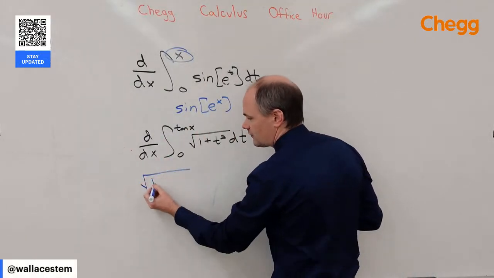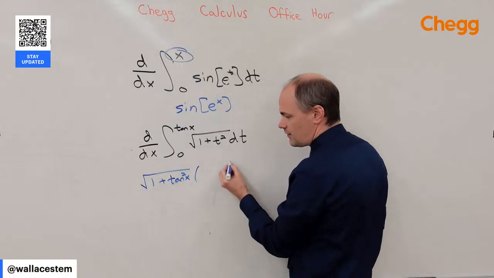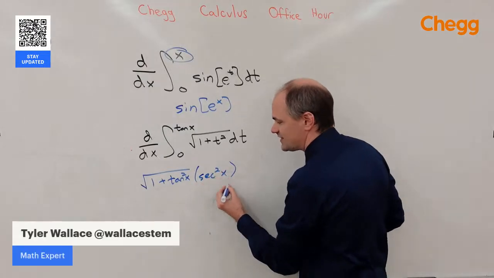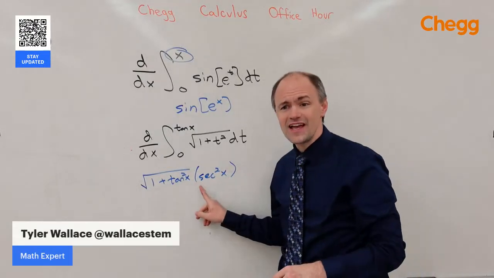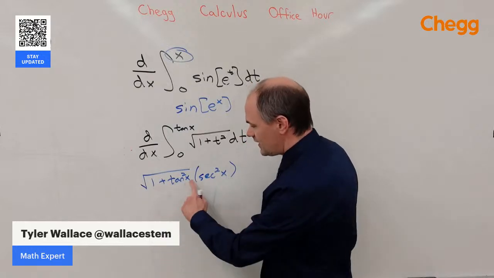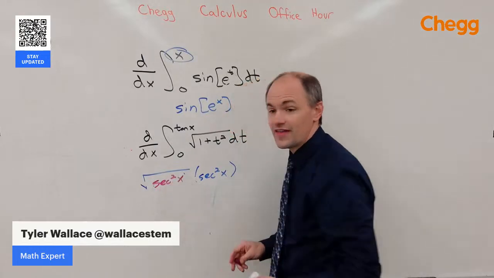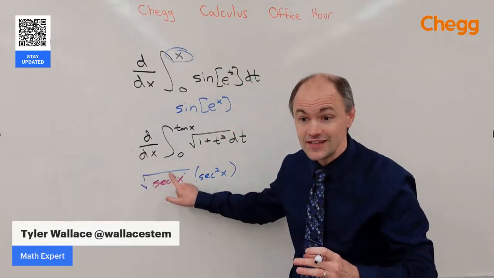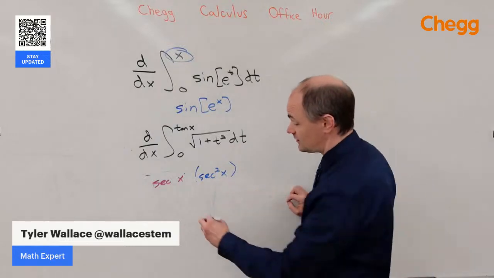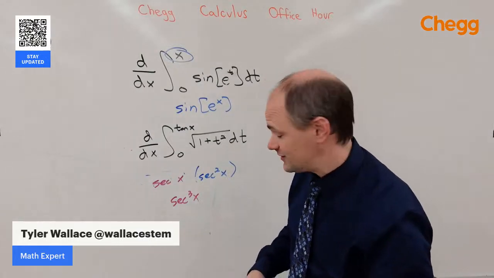So we end up with the square root of 1 plus t becomes the tangent of x squared, and then we're going to multiply by the derivative of tangent. The derivative of tangent is secant squared of x. Now this one's kind of fun. I kind of picked it on purpose because of what it can do. 1 plus tangent squared, that's a trig identity. That's equal to secant squared. So we can simplify that a little bit. But then I've got the square root of secant squared. The square root of something squared is just the thing itself. So I actually end up with secant times secant squared. And so this one, kind of fun, came out to be secant cubed of x.